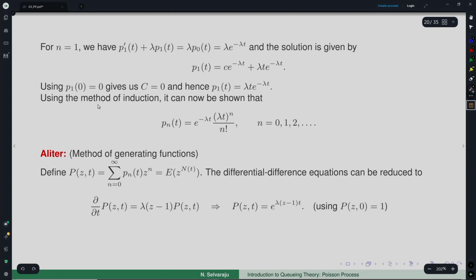The method of induction is one way, and generating functions are another way. You should be familiar with at least two methods, so that you can use either depending upon the requirement. In this particular case you would need a little bit of differential equation ideas. Of course, we are assuming calculus knowledge, so this is doable. Otherwise, it is not a big deal, because you can always use the basic ideas of differential equations. You will always have alternative methods.